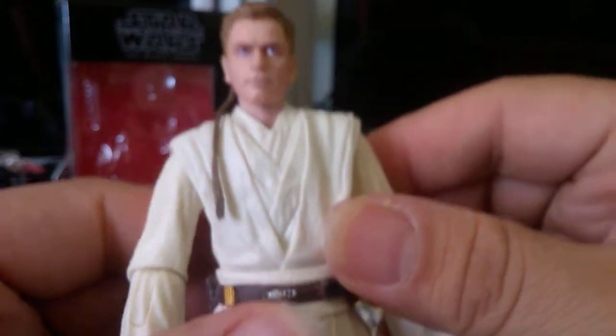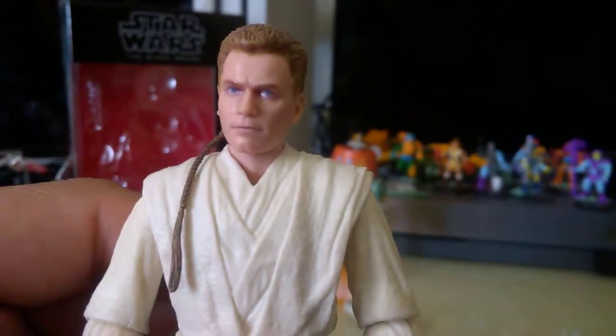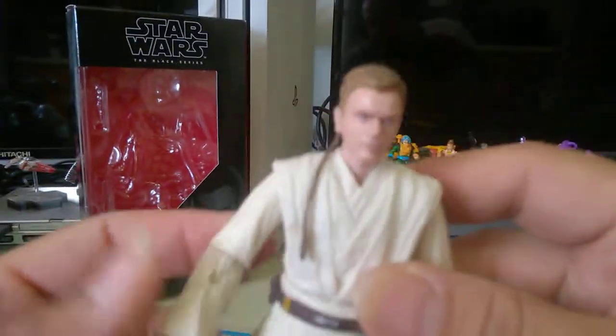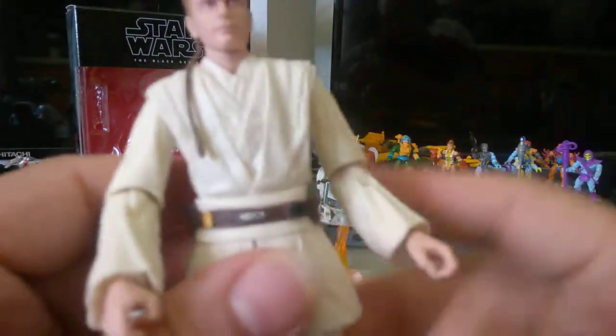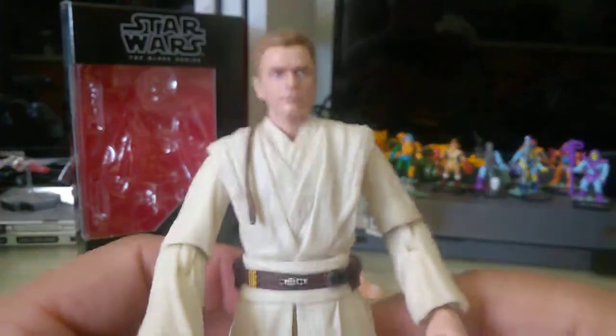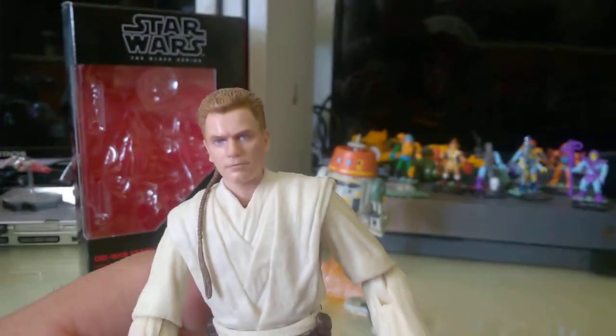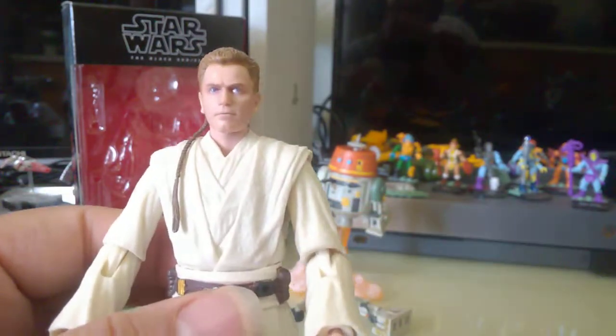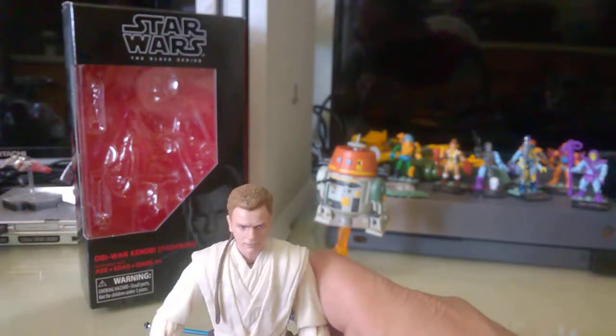And his joints feel nice and tight. They don't feel loose, but they don't have a lot of resistance either, where you feel like you're going to possibly break the figure. All he's missing, man, really all he's missing is the robe. This figure would have been a perfect 10, in my opinion, if it had the robe.